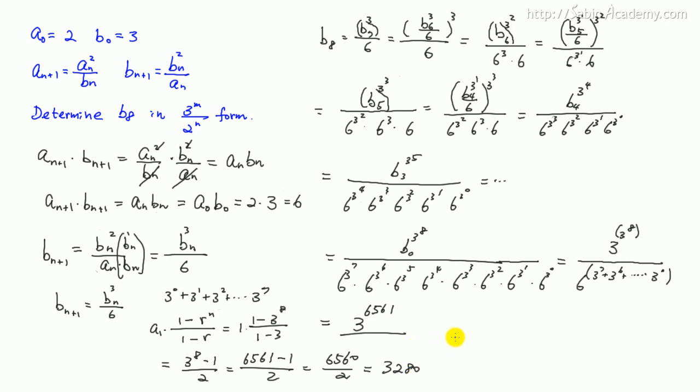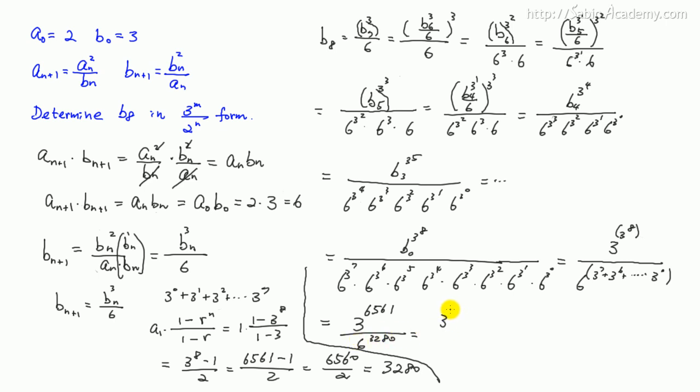Okay, what do we have here? We just computed the exponent of this here. It's kind of being messed up here. I have to separate this part here. So underneath we have 6 to the 3280. Fortunately, we don't have to evaluate all this because they told you to write the answer in this form here. All we need is base of 3 and base of 2. I have base of 6, which can be easily factored into 2 and 3.